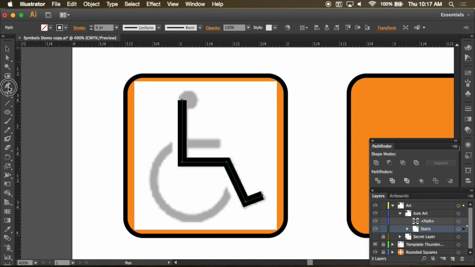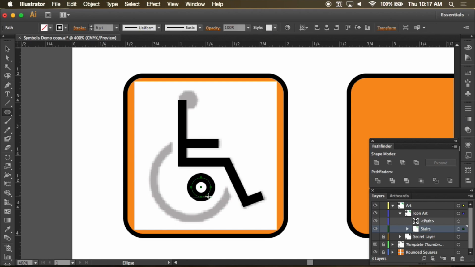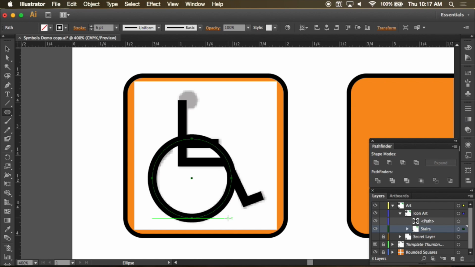Now I'm going to make one more path between there and there. Smart Guides is helping me keep everything level right now. And I also want to make an ellipse that is a circle. Shift Option. And since I just created 2 things with a 6-point stroke, it's doing the same thing for that.